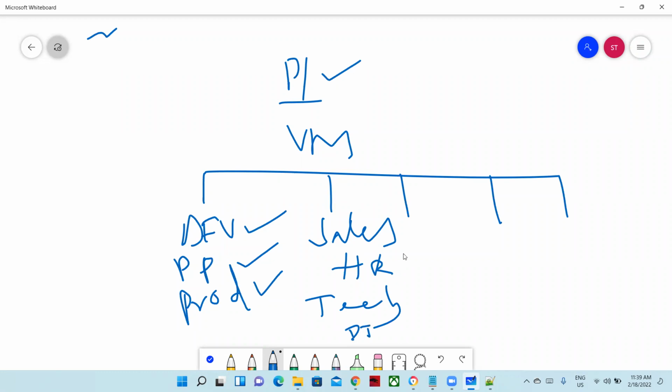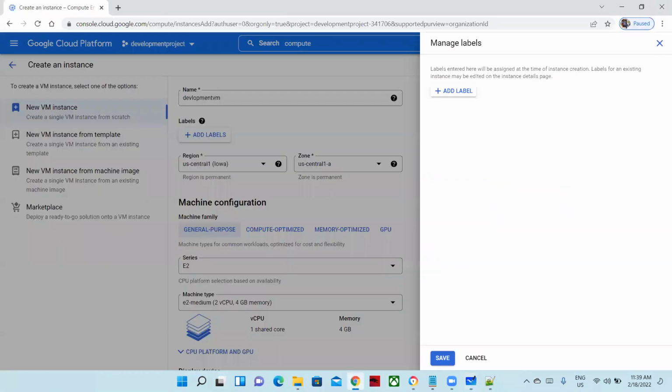So I got a request from sales, maybe that virtual machine is needed for sales purpose for developing something. Maybe I need a similar kind of request I might get from the HR department as well for developing something else. So using these labels will give the indication, because if it is one machine or two machines, then no problem, we can go and check.